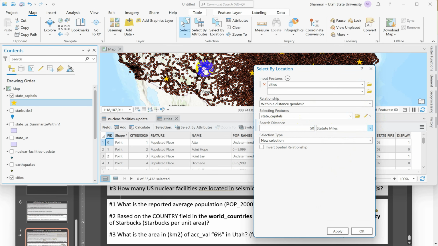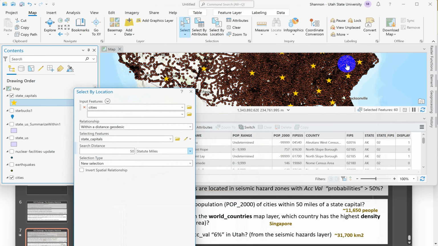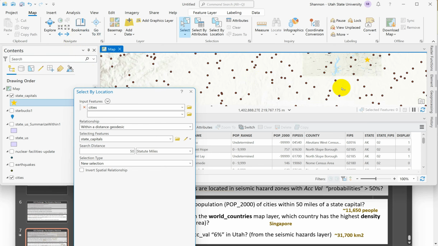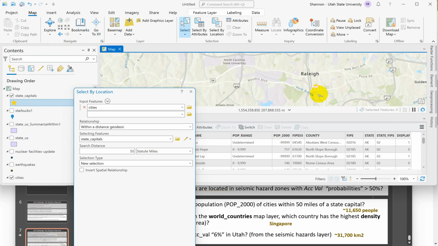There should be some concern over a state capital being represented by a specific XY dimensionless point. If we zoom into this thing, I hope that you would be suspicious about how big a capital city really is. So here, where does the city start and end? Right now we have a point, and the city itself could be 50 miles wide, which might make it difficult to actually define how many cities are within 50 miles of an XY point that doesn't have any width or area to it. So that's something to be aware of. But for our purposes, we're treating it like how many cities are within 50 miles of this dimensionless XY point. All right, so we've got our tool set up here.